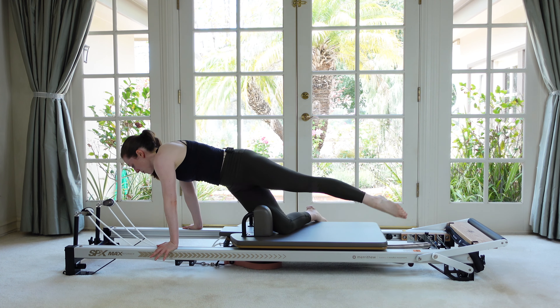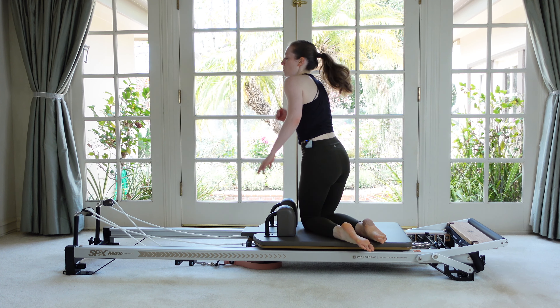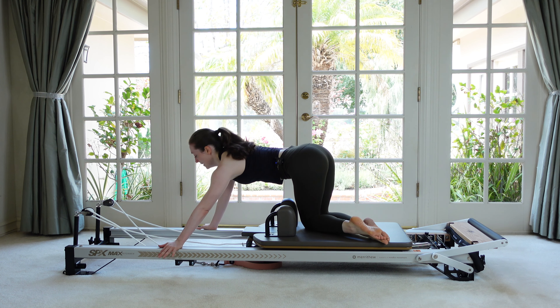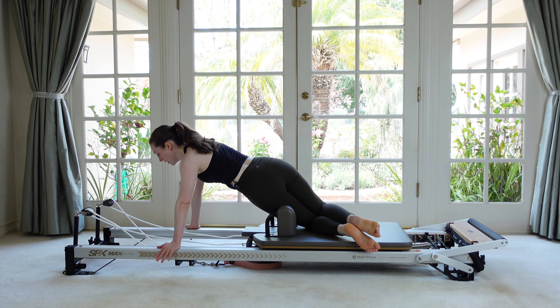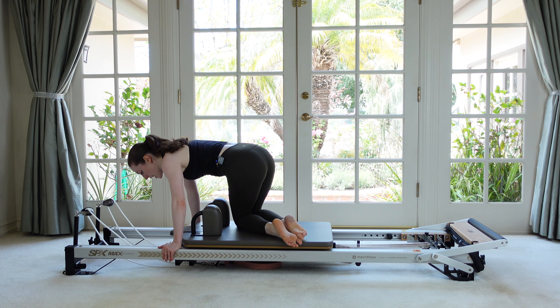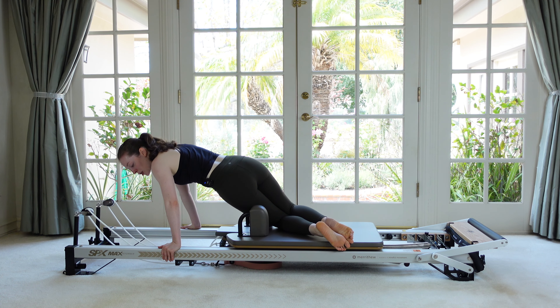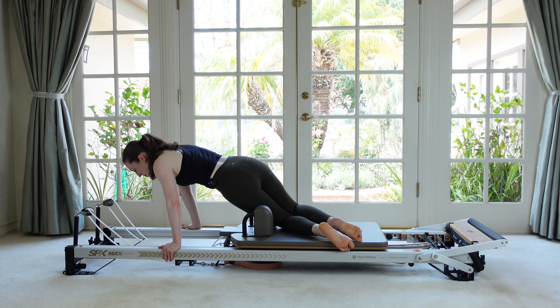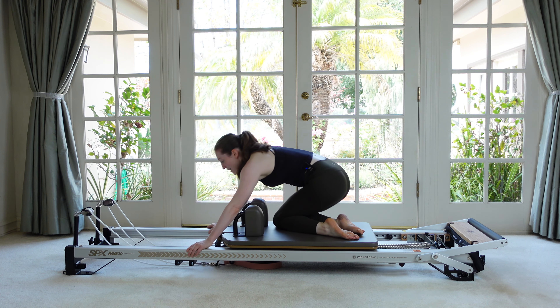Wow, awesome. That's my new favorite, that's so fun. Let's go ahead and do that on the other side. So angle the knees and the feet to their new direction. Hands down. Start with the hips pretty open. Your top knee might come off, and then we pull and return. The shoulders try to kind of stay over the wrists and it's the lower body that brings the carriage to the hands. You guys, three more. Maybe that top knee touches. Two. Last one. And then let's take a break.